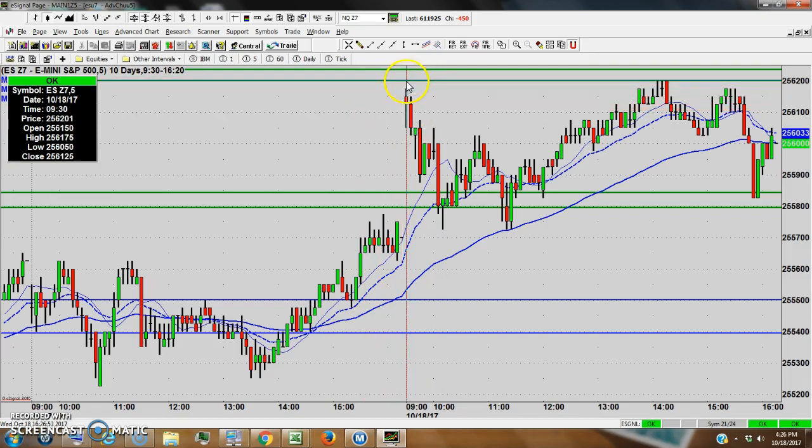Coming down off of resistance was an entry here, and the first pullback stopped a little bit above resistance, but there's a feeble bounce, and then we came down here with another leg, and we stopped. I was pointing out this was yesterday's close at 27. Came down to 27 and a quarter. We were looking for this as a new dynamic support. So they turned right up here from one tick above that. They didn't spend hardly any time on this 5-minute bar under here at all. They left a tail, and then they traded in this.